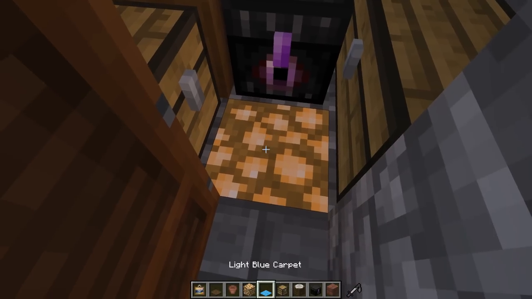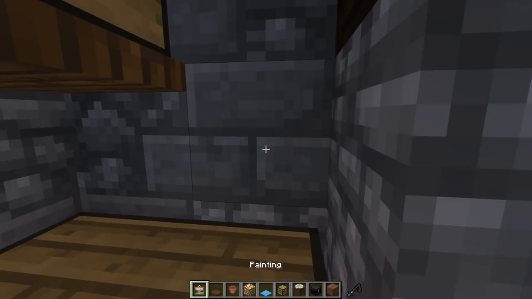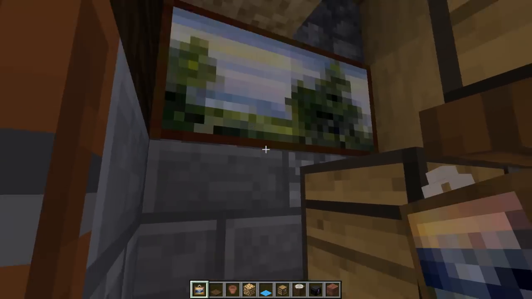Do a little blue carpet. Bam. Perfect. That's all there is to it. Look at that. Nice. You can even throw a painting in there if you want. Look how pretty. A little painting right there.